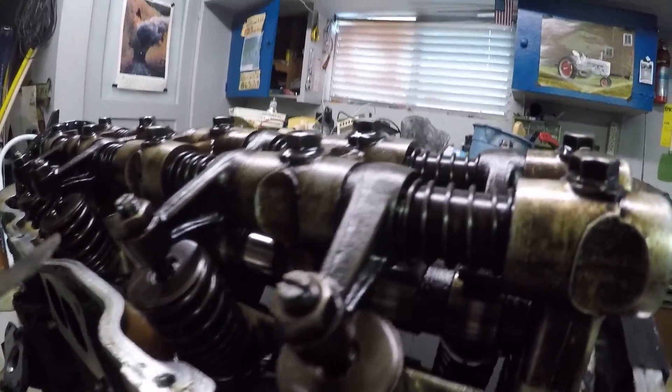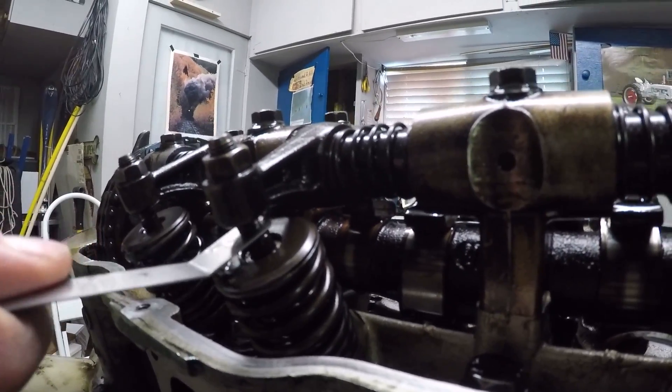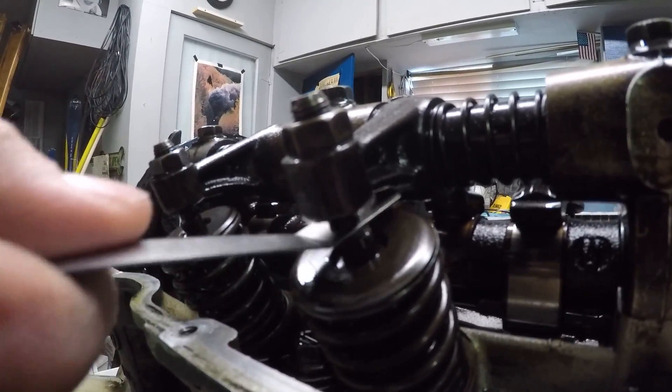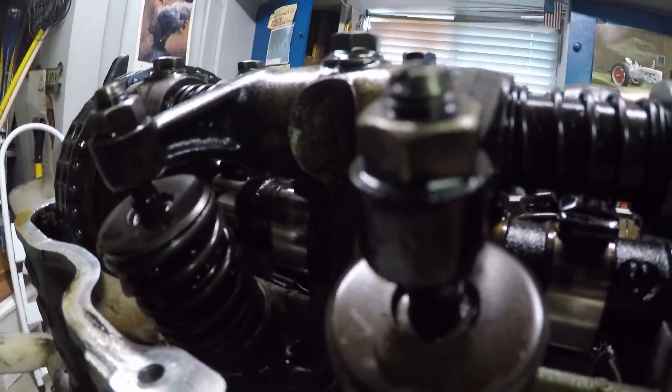On this motor I have out of the vehicle right now, you can see this is where the feeler gauge slips in. This one is not at top dead center on one, so it fits with too much clearance. That should finish it up — just start it up. Don't forget to put the plugs back in, the brake booster line, and when you're turning the motor make sure to leave it in neutral or it'll try and walk over you. Thanks, hope it works for you.